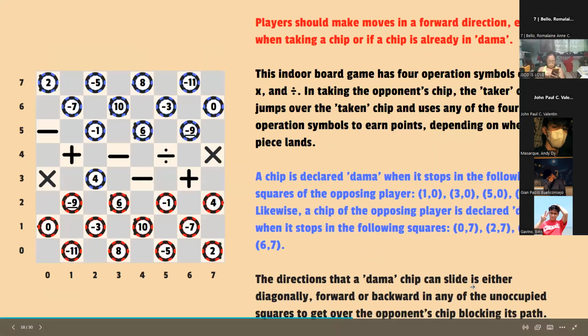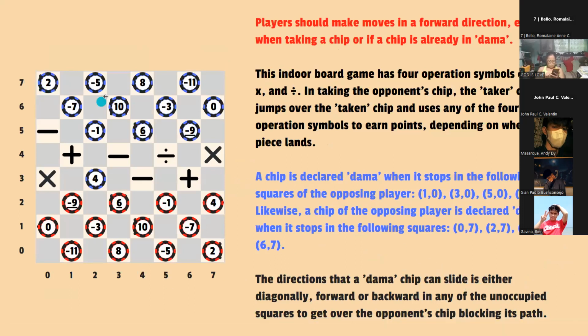So, bale, ito yung board natin. Ito yung board together ng chips. So, players should make moves in a forward direction except when taking a chip or if a chip is already in dama. So, bale, itong movements ng mga chip na to is diagonally forward lang. Kunyari, itong -1, yung movement na lang is dito sa 4-3 at saka sa 4-6. One tile lang per move. Unless kung dama ka na or kung kakain ka.